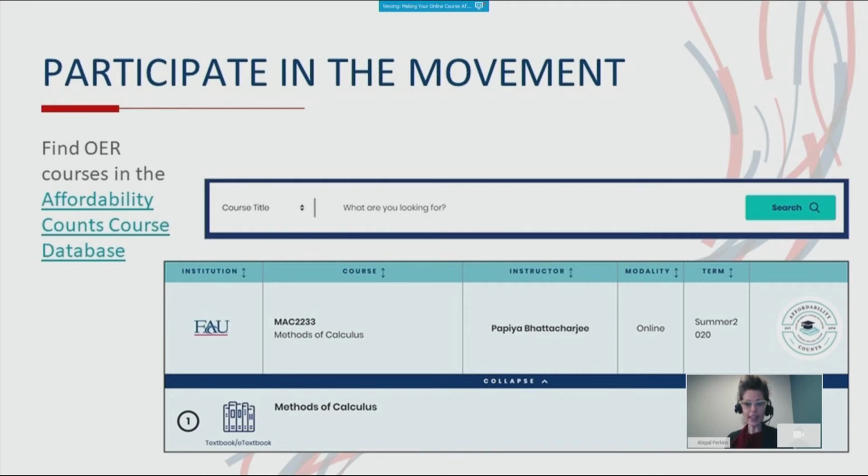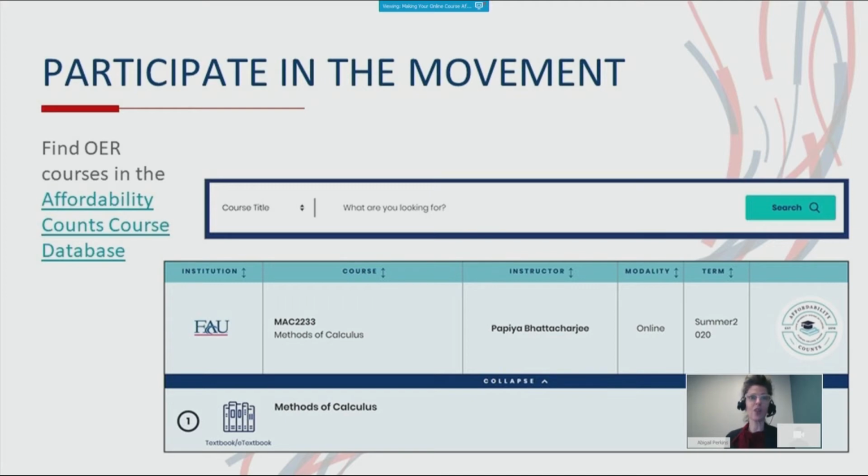And we see that when it's offered, it's online, and the one instructional material that is associated with this course we see down below is a textbook, Methods of Calculus, and that link will take you to that course, which happens to be on the Orange Grove. The Orange Grove is a Florida textbook OER repository.